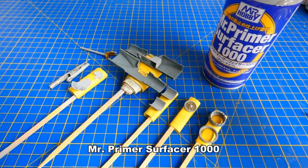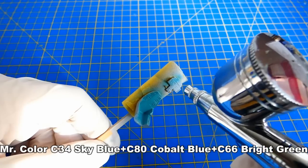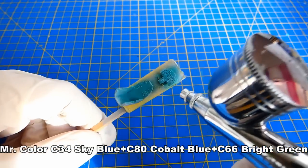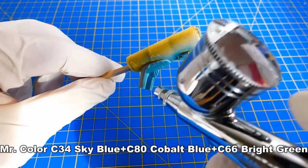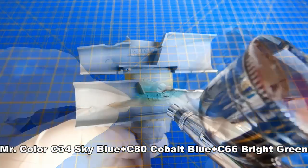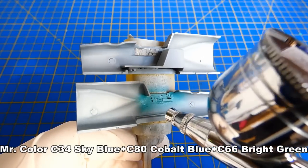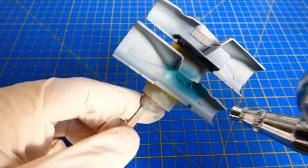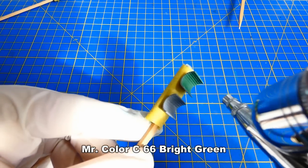Let's give them a proper primer coat. I still don't have the correct blue-green interior color in my stash, but it's not a big problem to create this color shade by mixing sky blue, cobalt blue and bright green. I looked at pictures of the exhaust pipe and they are in a bright green color.